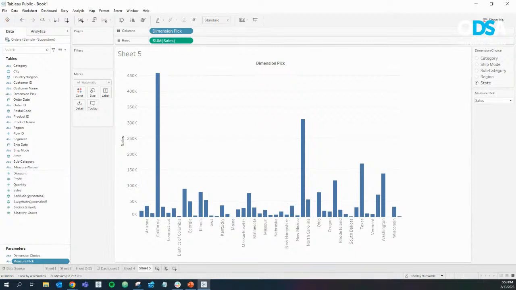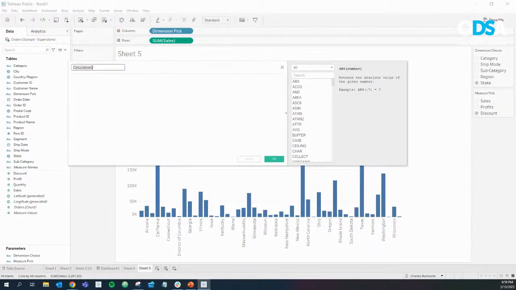Let's show it. Let's get it back to a list. Okay, so we've got sales, profit, discount. We can click around all day. It's not doing anything. Why? Because it's not tied to anything. So let's give it something. We're just showing sum of sales right here. So clicking into any of these doesn't change anything because this is still just sum of sales.